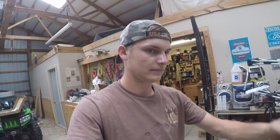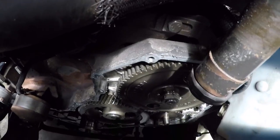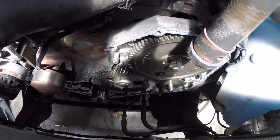Am I frustrated that it's already been done? No. I'm glad that somebody else took the time to do it themselves and took the preventive maintenance steps to make sure that it didn't fall out. However, it does suck a little bit that I just went through 2 days of taking apart the front end, and it's already been done. It was for the most part a waste, it seems like, but I guess I'm still going to put on my own tab just because it's not homemade. But other than that, somebody else had already done the job, so I guess we're going to get this all thrown back together in a bit here. Call it a day.